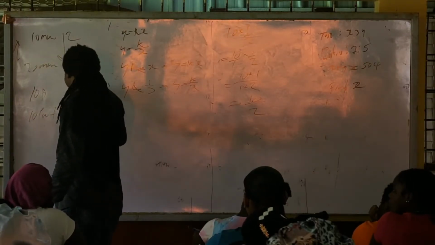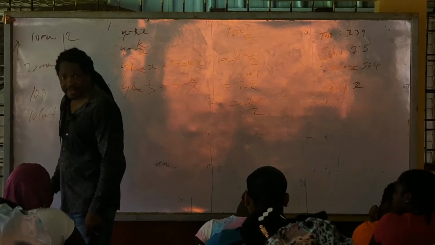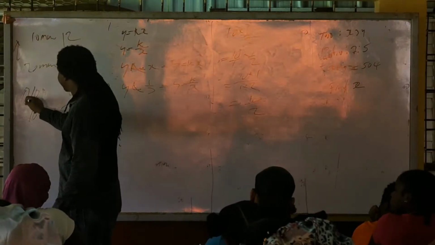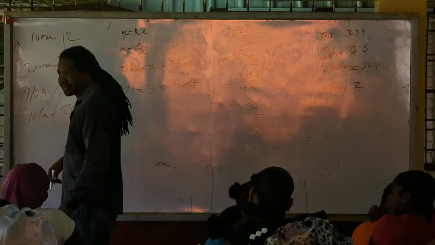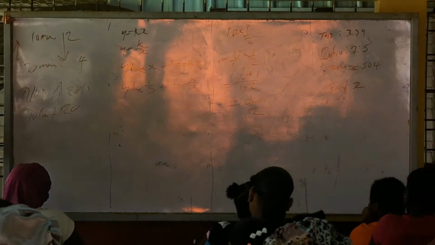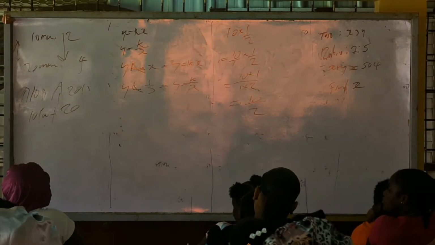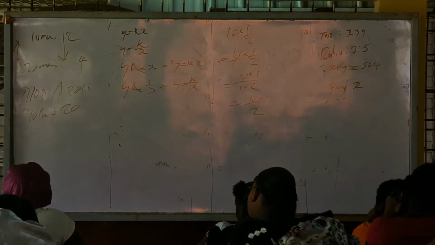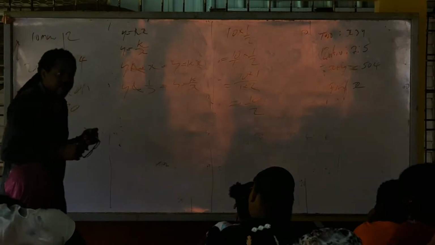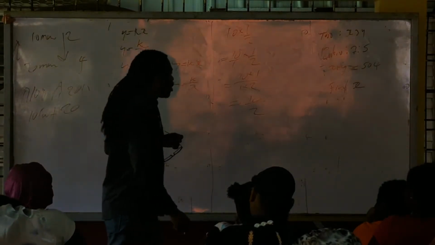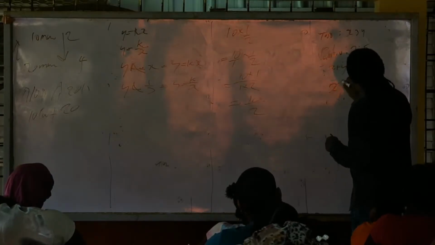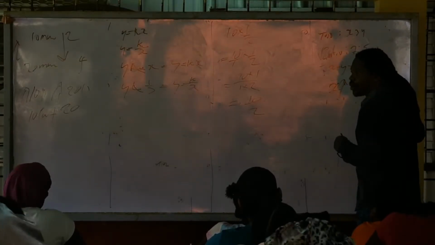Now, if 10 people eat 10 patties, 20 people should get 5 patties each. What happened to people, and what happened to patties? Everybody understand that? Whenever you get a proportional question, the first thing you should establish is the logic of what is the direction of the two of them. So you're going to go over your rough work and put X up, and then put Y up or down.